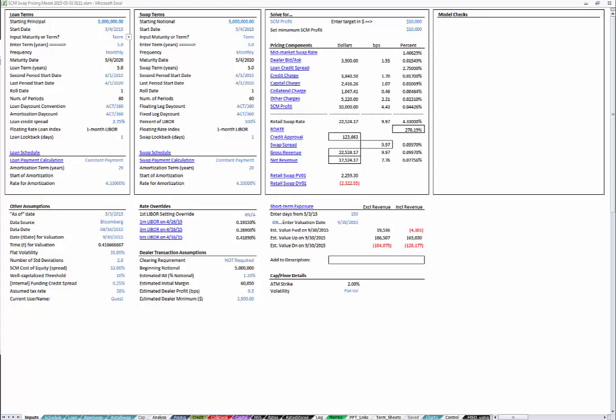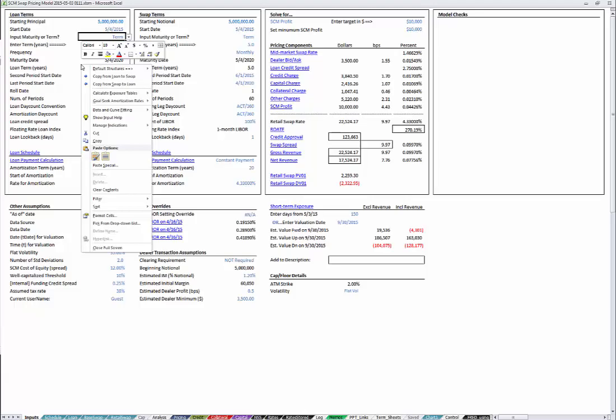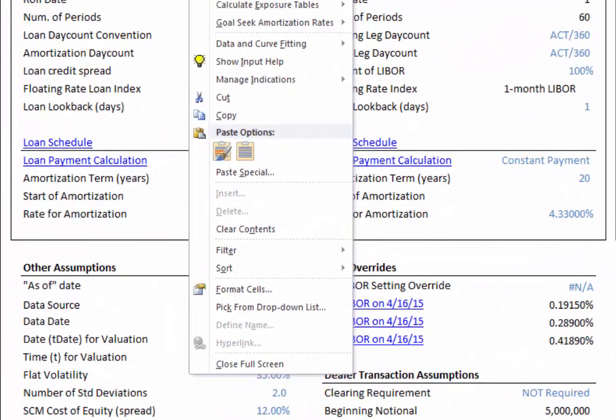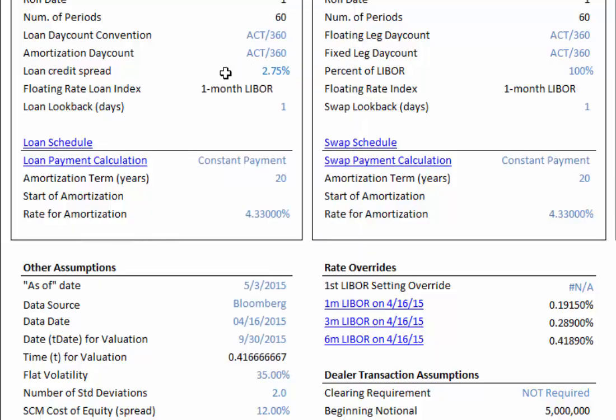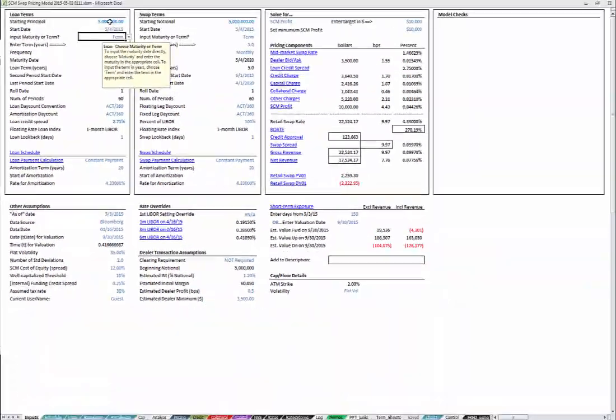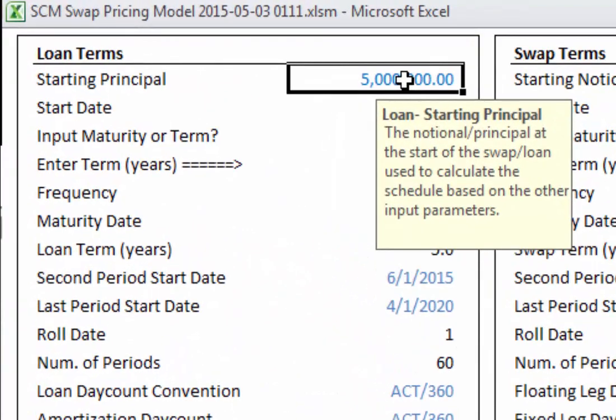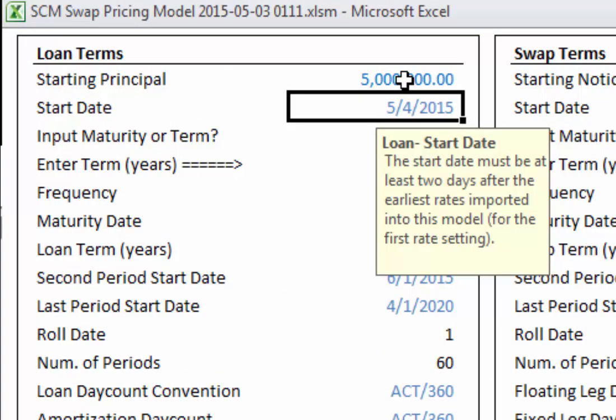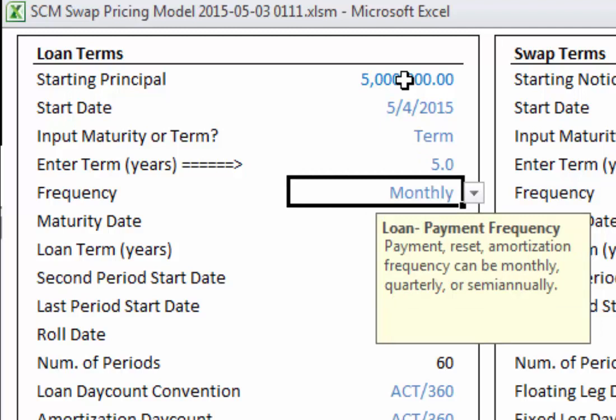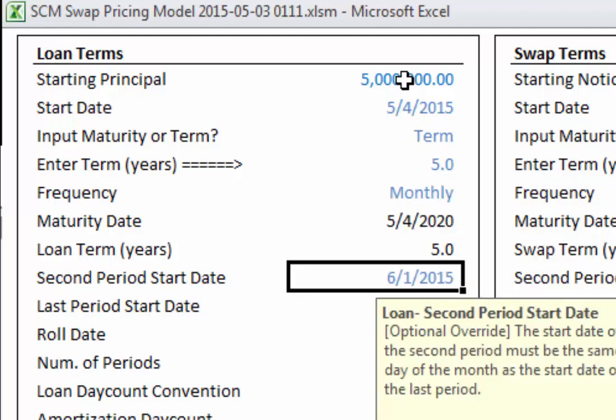Now, the model doesn't shove these down your throat. Be real here. It doesn't annoy you constantly with animated prompts. You pull them up when you want to, and to view these input helps, you simply right mouse click anywhere on the screen, and you see the little yellow light bulb here. Show the input help. So that will now show the input help for each of the input cells, you see, in blue that you select. From there you read what is expected as you enter values or text, or select components from a drop-down, what have you, and that is helpful insofar as you need that.